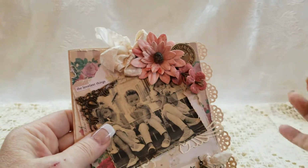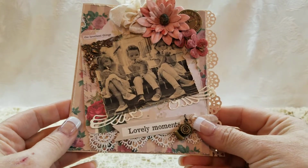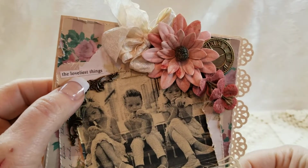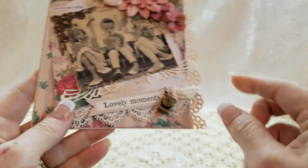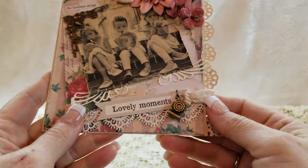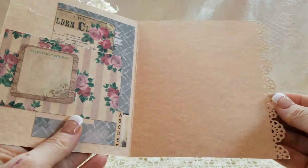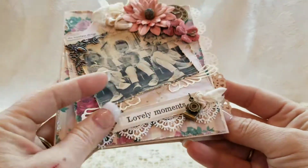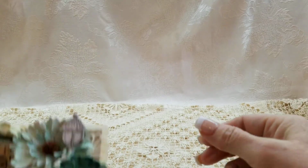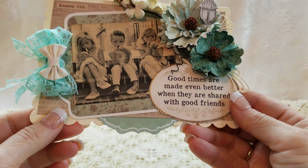But the 49th and Market flowers here. This is just a little clock from my stash and some die cuts I had already die cut. This says the loveliest things. And then the little sentiment says lovely moments with a little camera. And that opens up like that. So I did just punch this edge so that when the card is closed, it looks like it has a punched edge.